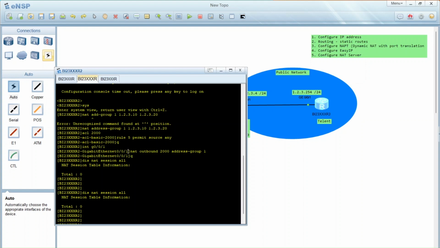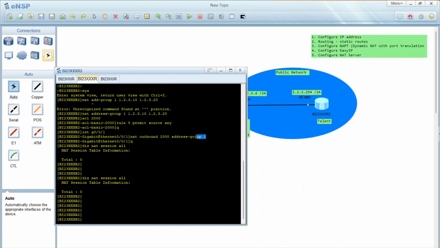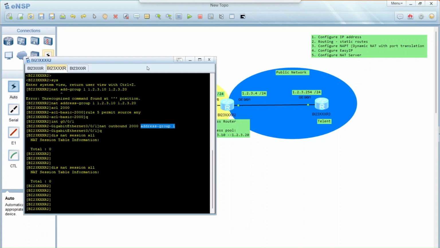Then you go into the outbound interface to configure your address group, that means your address pool for your public IP address. Then you set up control by the ACL, and then you configure the NAPT already.